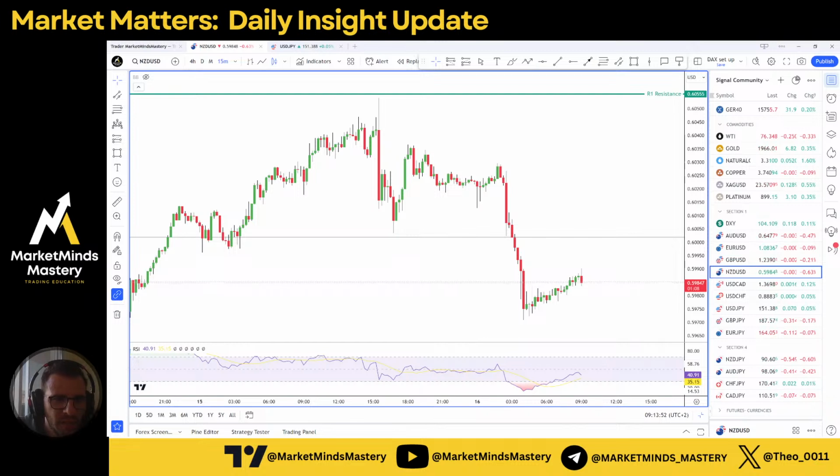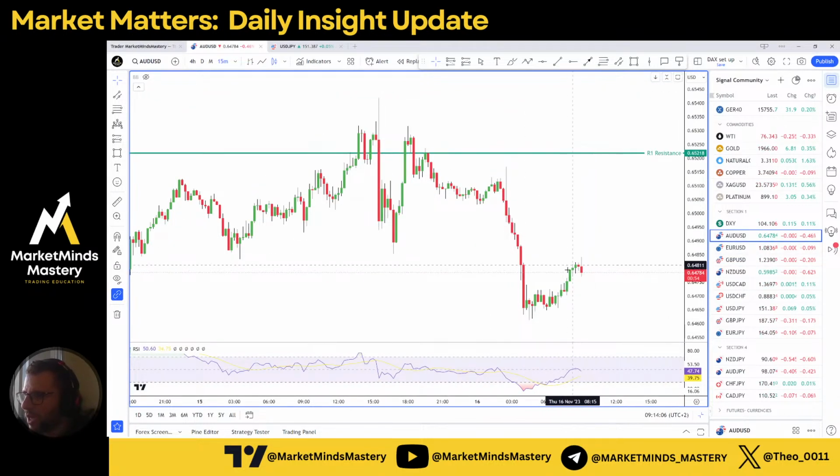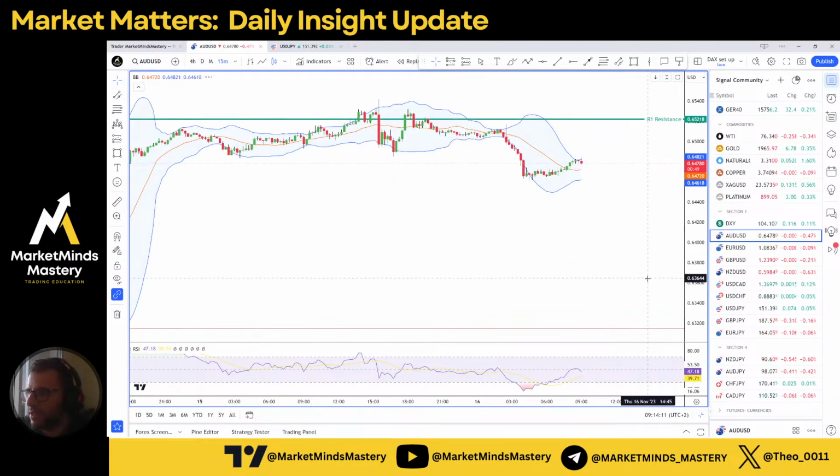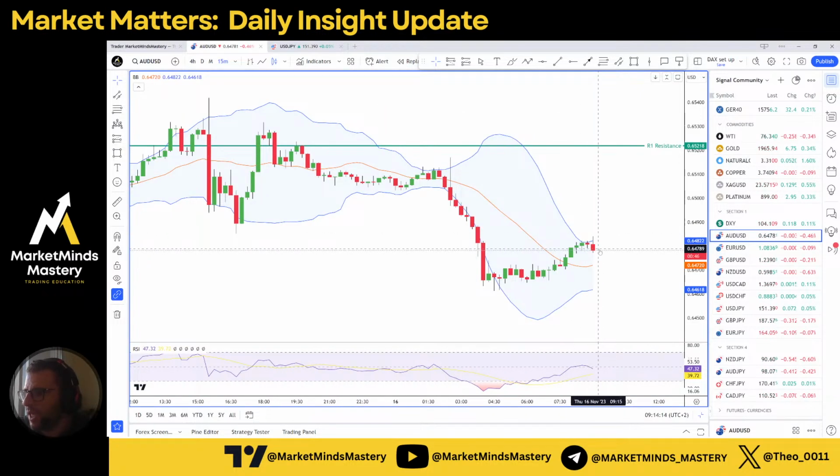Jack asked if you would have entered that trade. I assume you're talking about the Australian dollar, US dollar. Yes. How would I have entered? I always wait for the price action to be completed, and then I add the filter of the Bollinger Band, and the Bollinger Band shows that the price now reached the top of the band, which is great for me. Price action agrees. So on my checklist, I have the Bollinger Bands to be touched by the price.